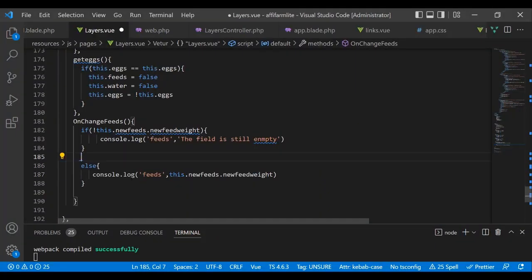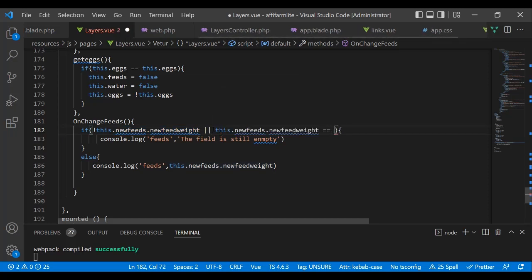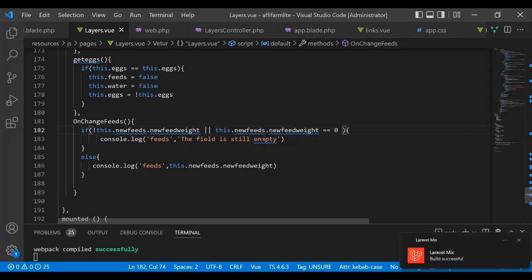So instead of using the else if, I'm going to use or. So or is written like this. Or if this dot weight is equivalent to 0. So we can say the field is empty or 0.